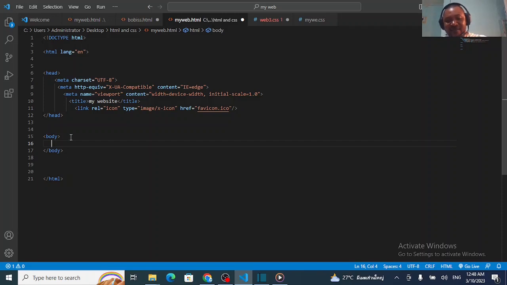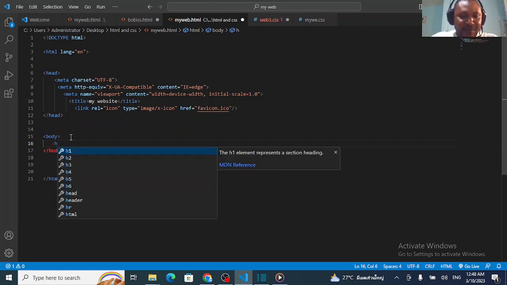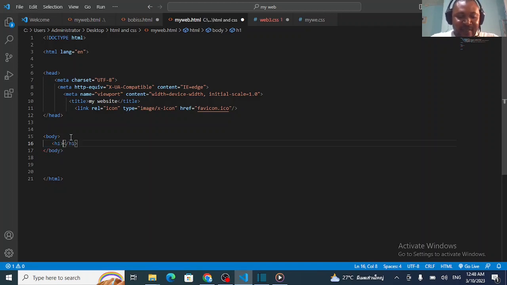Let's start with the first one, which is heading, H1. Open and close. For headings, we have H1, H2, H3, H4, H5 up to H6. You can write it several times, it doesn't matter. H1 is bigger than H2.